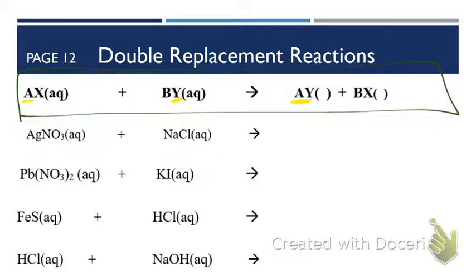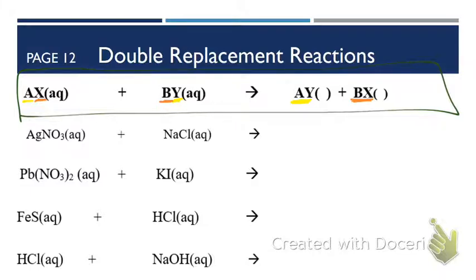A is still at the beginning. Y is still at the end. It was part of BY, now it's part of AY. Everything stays where it's supposed to be in that formula. It's just that they switch partners of the formula that they're in. Similarly, if we look at the other product we're going to make, I have my BX that I'm making, and I'm taking the B from my second compound and putting it with the X from my first compound. So the beginning of the second one with the end of the first one. So you need to keep an eye on what your pieces are and where they're starting out so you can keep them in the same relative area.